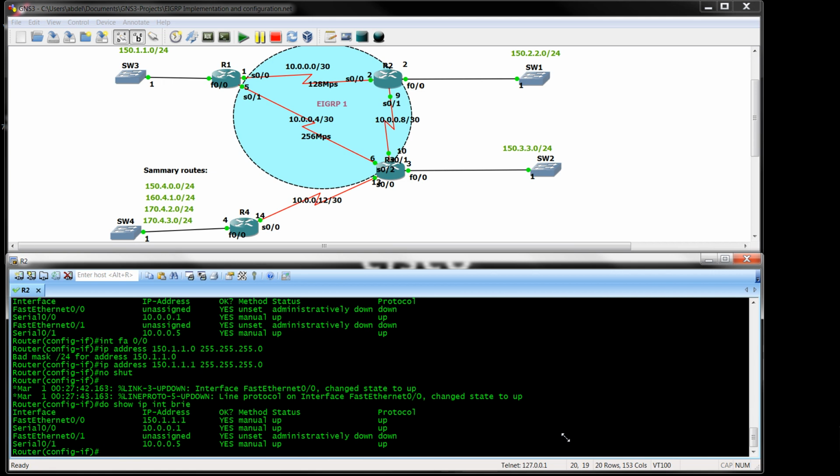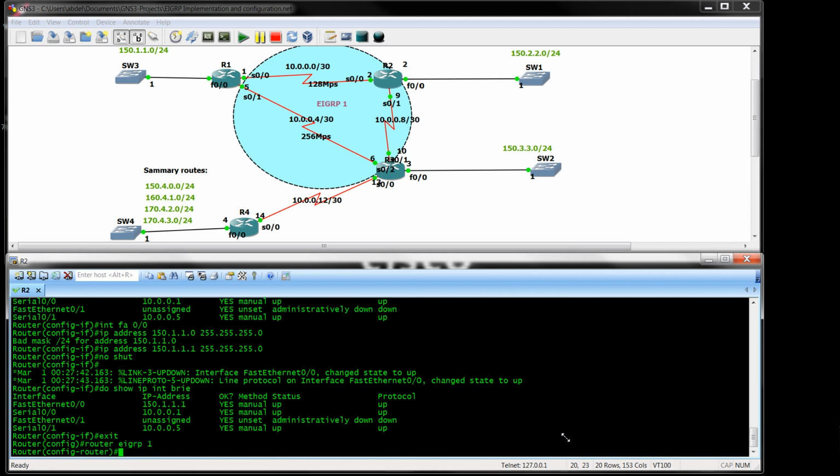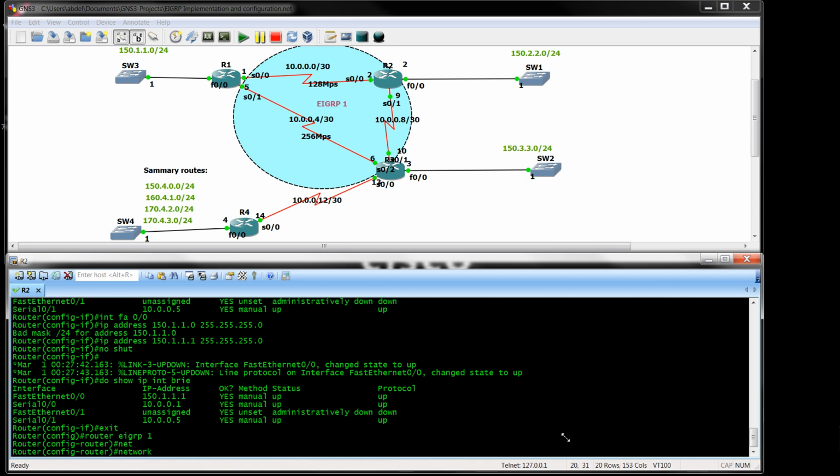Now I'm going to configure EIGRP. Use the router EIGRP command to enter router configuration mode, and then issue the network command. In this case, I want to advertise this network right here, which is connected to SW3, this switch right here.